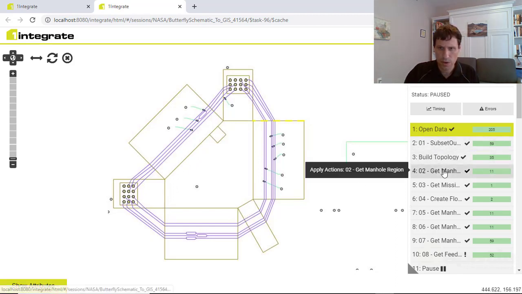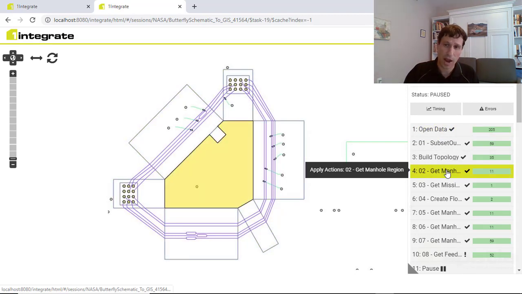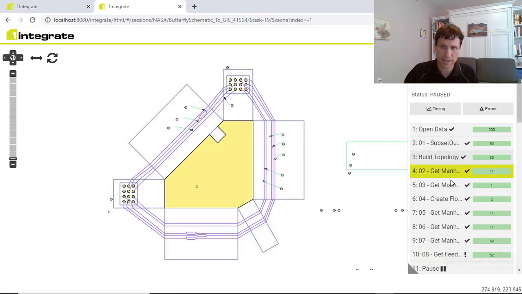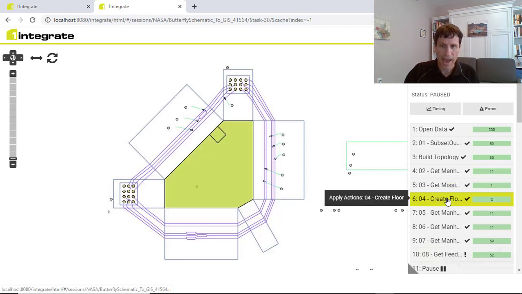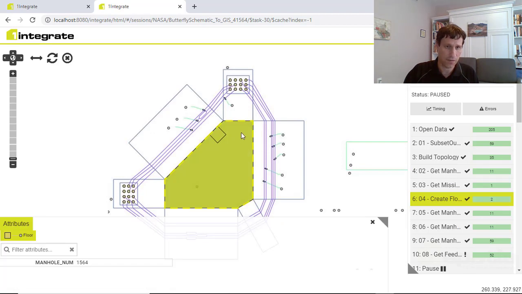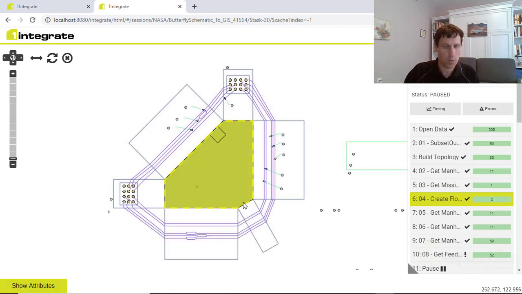And to do so, we are first going to look at grabbing the, as I said, the faces of topology, and we can get this individual face. We then can identify any sort of missing features inside that particular floor. And then we actually can join this so that we have the entire floor now. Now we actually have my floor. And this is what's going to be used to do the shifting, scaling, and aligning.